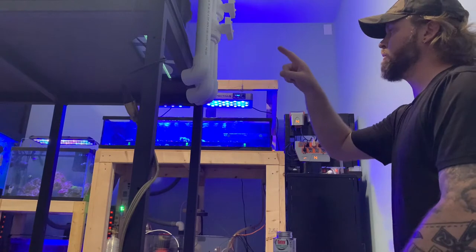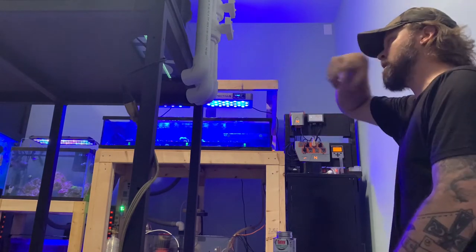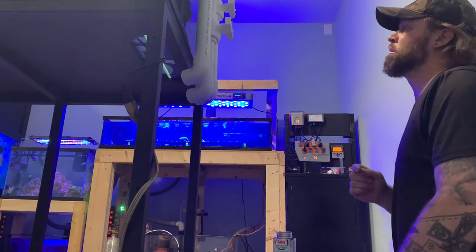Next, I'm going to glue the straight pieces into the bottom sides of the unions, and I'm going to get those down.